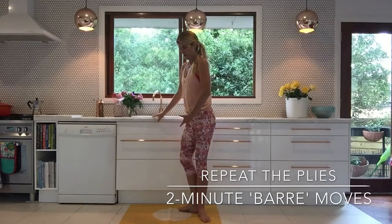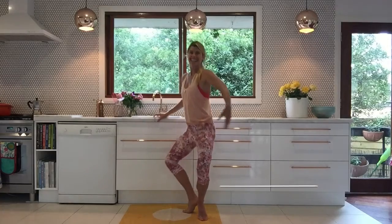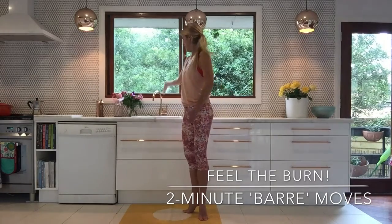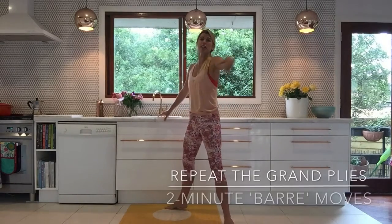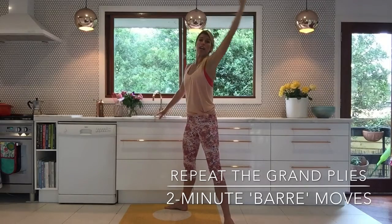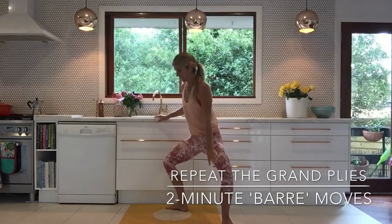Again, there are your two little positions — your first position there. I would go for about 10 or so of those. Heels up, take it down. Really squeeze those heels towards each other. So where are the moments that you can do this in your day? Maybe you're waiting for your sink to fill up with water before you wash your dishes. Take it out wide — this is second position. Take it down, lift it on up. Maybe you're waiting for something to cool down on the stove, or stirring something on the stove. That's why the kitchen bench is such a great place to work with your little workouts.